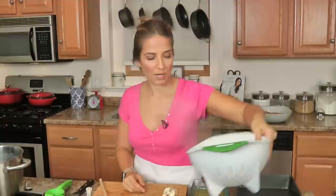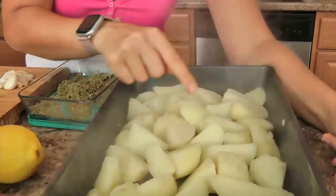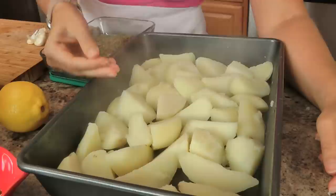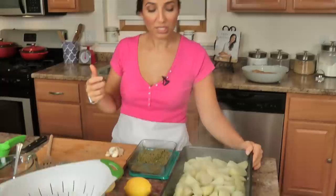These are insane — just wait and see how delicious they are. You're going to take your potatoes, drain them pretty good, and place them in a big pan. You want to make sure as best as you can that they're in one even layer. All those bits that sort of break off when you cook the potatoes — that is heavenly. This isn't going to give you the dry crisp potato, but we'll get to that in just a few weeks when it's potato roast season — it's going to rock your world.